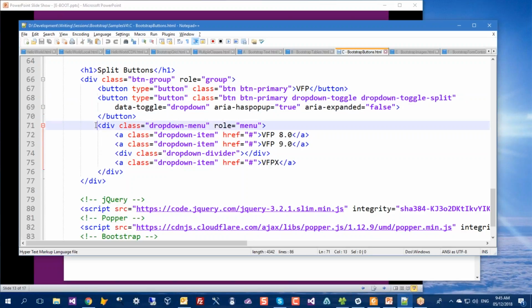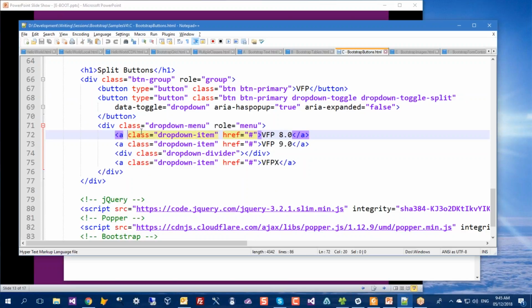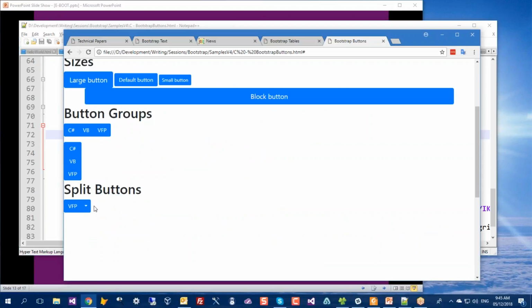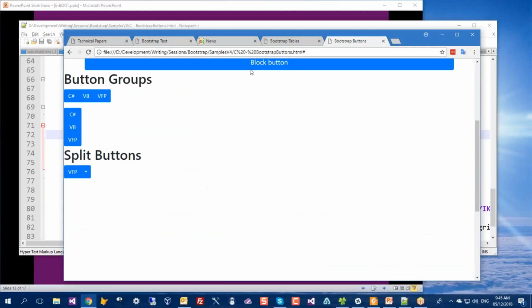Now the menu, this is what defines the menu. So we have a div class, drop-down dash menu, and the items inside of it are going to have drop-down dash item or drop-down dash divider. Here, these are going to be links because typically you're going to want to do something. So that way, when I choose from this drop-down menu here, we'd want to jump to another page or have some behavior or have something occur.